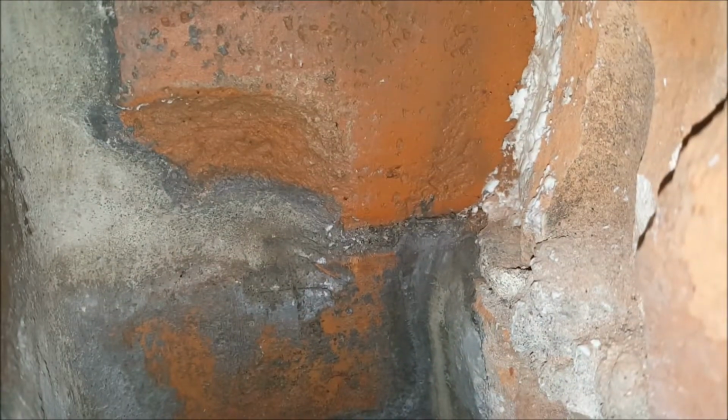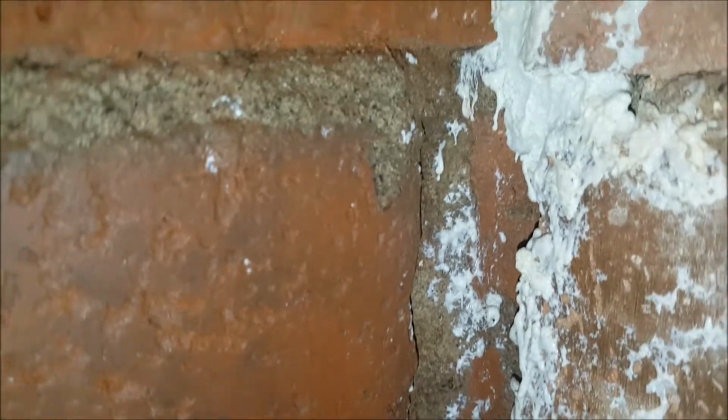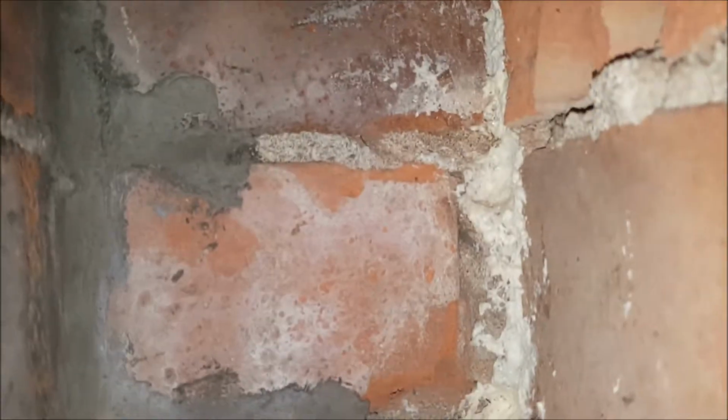So, this is as far as I decided to go before, which means that if I finish off here, it might start seeping through this gap here, which is not what I want. I want to get the job done. Luckily, I still have some of this water plug left, just a final little bit, and I'm gonna use it to fix this up.